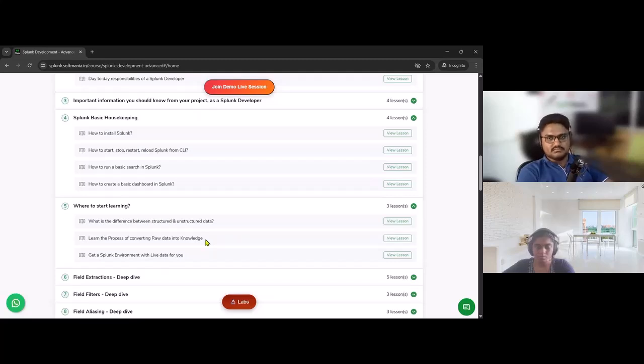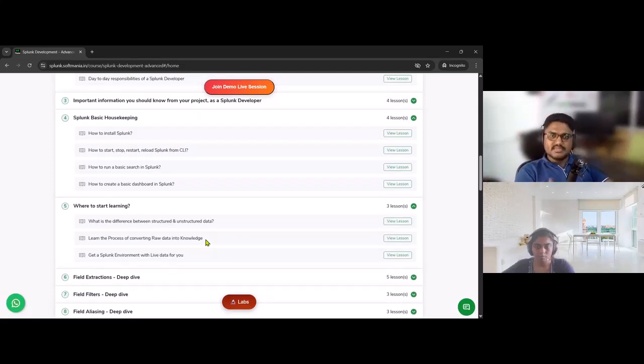Then we understood, okay, people want an environment where they don't worry about the cost, or they know how much cost is going to occur, and they want live data. That is the requirement we got. Lab means not just simply a server where you go and do something. Lab means it mimics a real-time environment. So how to get that?